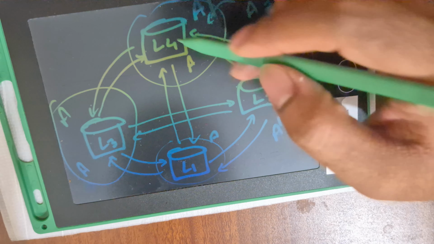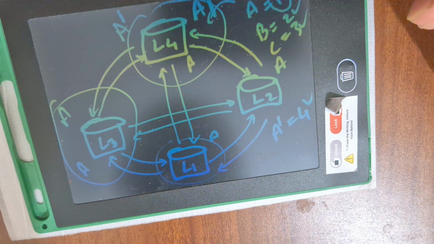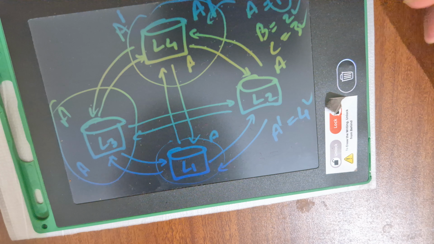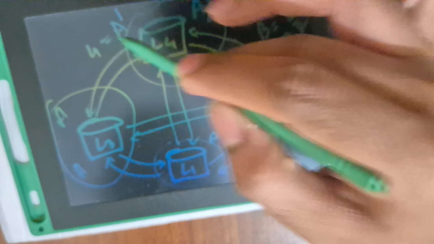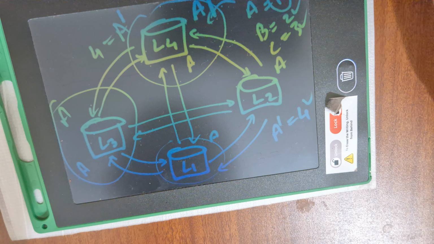But if A dash comes to it, some changes in A happened. Previously A was equals to 100. Now A is equals to, let's say, 150. It sees that A dash came and its epoch ID is 4. So I don't have 4, so I can save it. Okay, this was problem number 1.